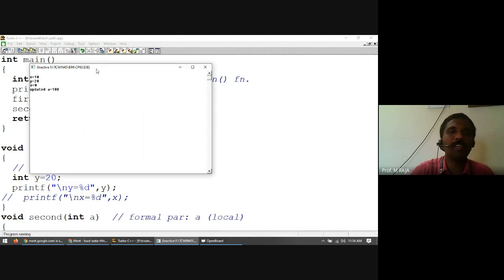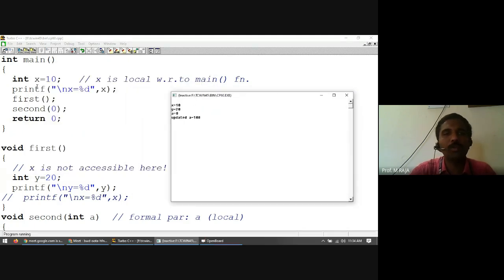So clearly we have the output: x is 10, then first has been called. y is 20, so x is local with respect to the main function, and y is local with respect to the function first. Then second has been called. The initial value of a, 0, is printed.